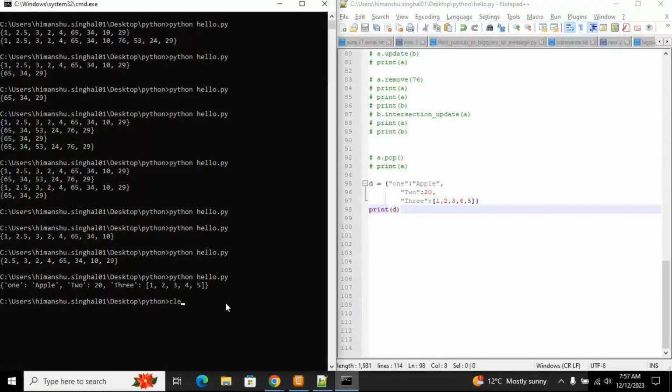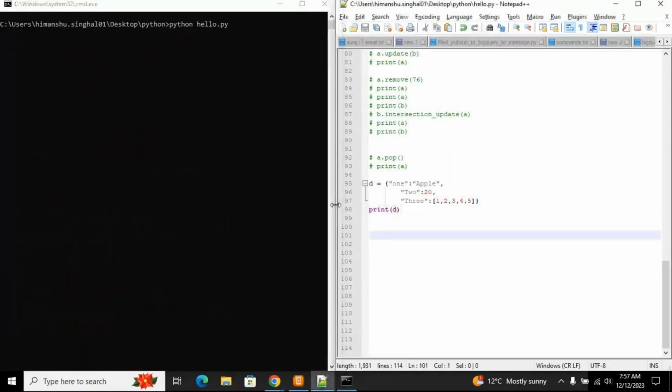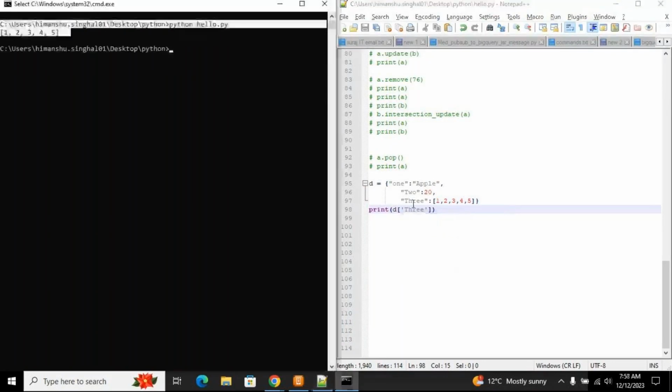Now, let's suppose you want to get the value of this key, 3. Then you can specify the index here, 3, the key as an index. Now if you run this, look, this is one of the keys, and these are the values against this key. So we got this value.